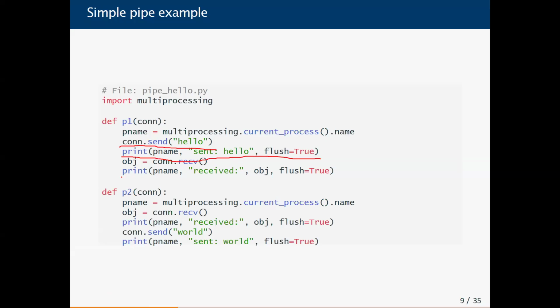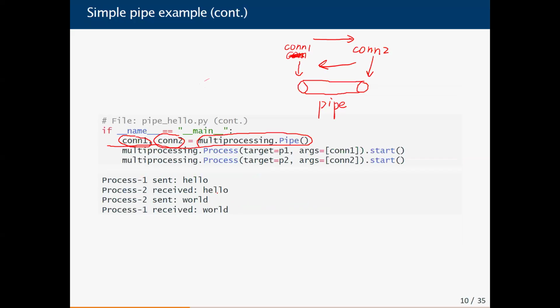After it sends the message, it also tries to receive a message from the other process through this connection. And P2 is doing the same thing. After it receives hello, it prints the process name and a received string. Then it will also send a string, and print the message it has sent. And then we have two processes, P1 and P2.